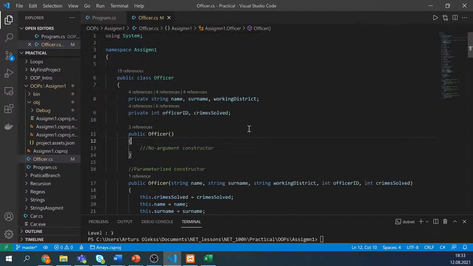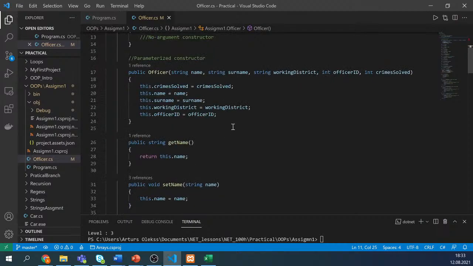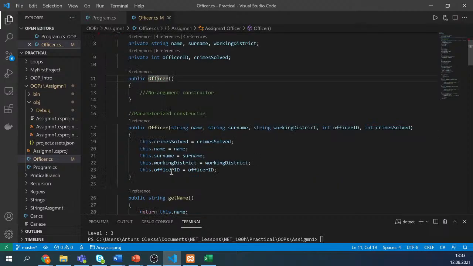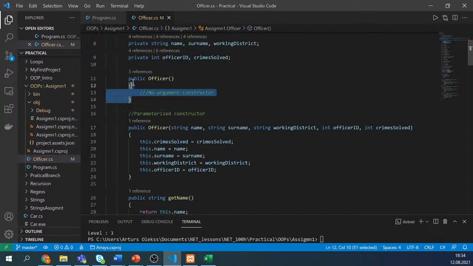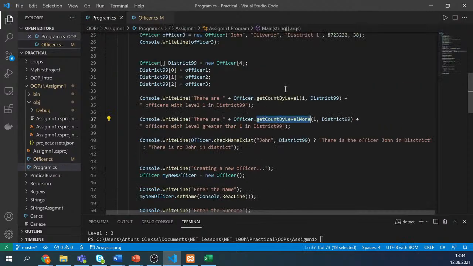But then we also have some methods which describe some behavior. First of all, we have the constructors. We have an unparameterized constructor and we have a parameterized constructor. Again, why do we need them? Because we have two options. For the unparameterized constructor, it is just a simple constructor without any values assigned.